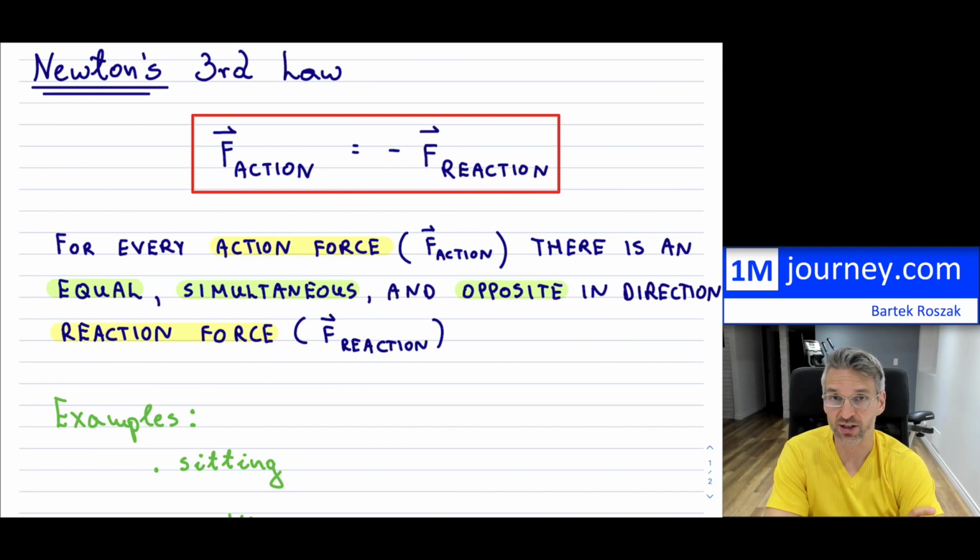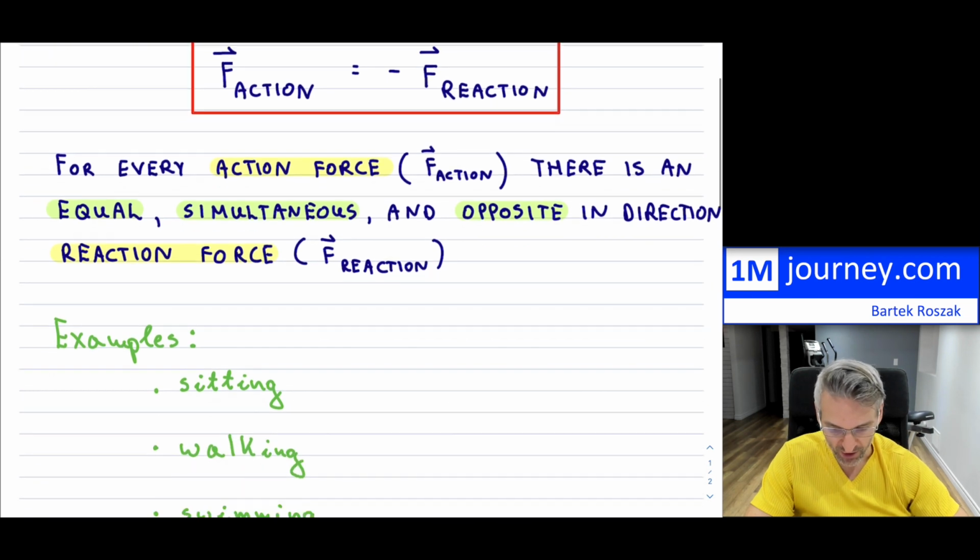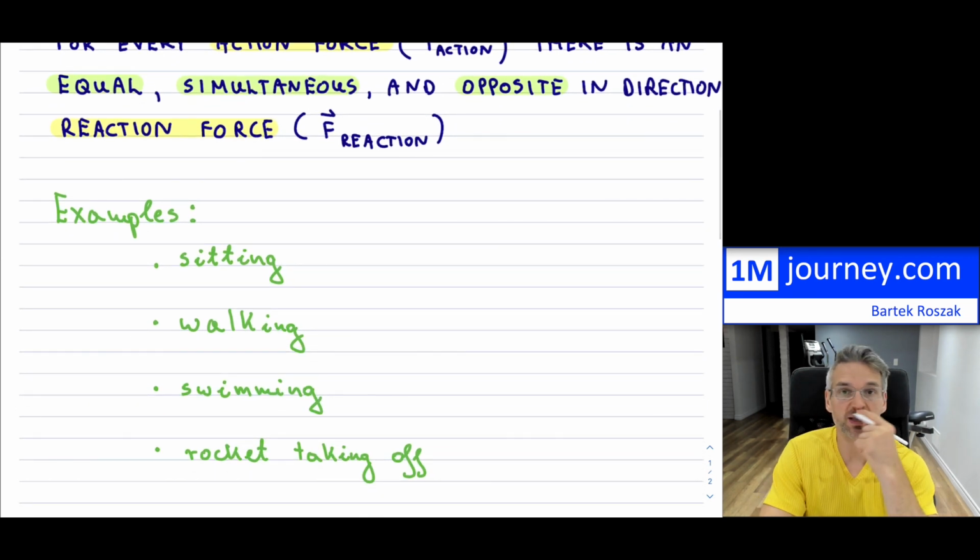Every action has a reaction. You maybe have heard of this, never mind in terms of forces, but you even have this in human nature. If certain things happen, then there are reactions, especially if you're thinking about emotions. But let's put that aside and come back to physics, something that we can actually measure and observe through the scientific method. I'm going to give you a few examples and try to illustrate how this concept actually works. What does it mean that for every action there is a reaction?